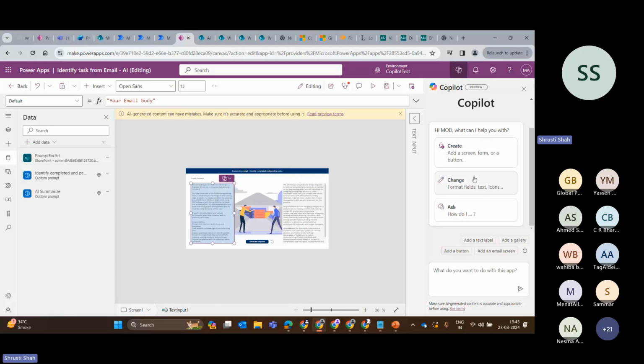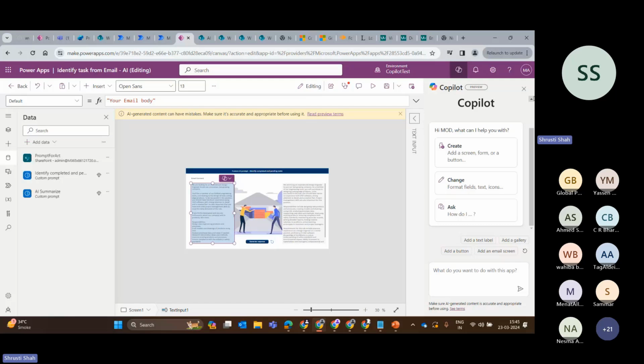So start leveraging this Copilot panel and take this as your assistant, and then you can just guide your Copilot to do a lot of stuff. Maybe if you're just dealing with a smaller Power App wherein you just have a few, like 2 to 3 screens, and those screens don't have a large amount of data, maybe it is very small, then I feel that Copilot is not of that great use for you. But if you are dealing with an application where you have more than 10 screens and you want to just generate and pull up the skeleton of your Power App, then Copilot is the best place.